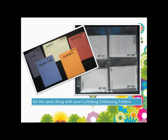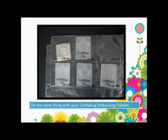Make multiple impressions if you need to, or make one impression and cut it up into smaller pieces and just put the number on it. So it doesn't necessarily have to be the full size of the embossing folder. It can be. So you can see in this picture we've got them stored in the Fabulous 4 pocket page. But again, they'll also store nicely in the photo storage box in the files or using sticky notes in a box. But same thing, get those numbers on them and get the impressions in your 4-section system. Same thing with the little Cuddlebug embossing folders. You're going to handle those the same way.